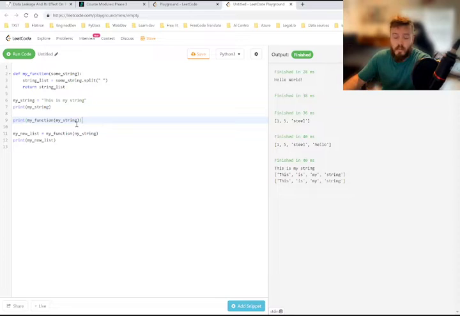But you can imagine there's some functions that only take in lists, or only take in integers, or only take in a list of integers, or whatever. So as long as the return value of whatever function you're using as an argument is the correct data type, Python will basically see it as you just directly copy and pasting that return value in there as an argument anyway. So it's all the same.